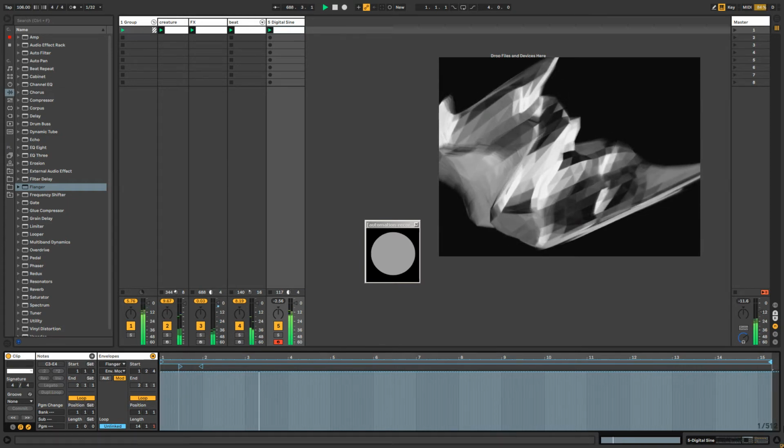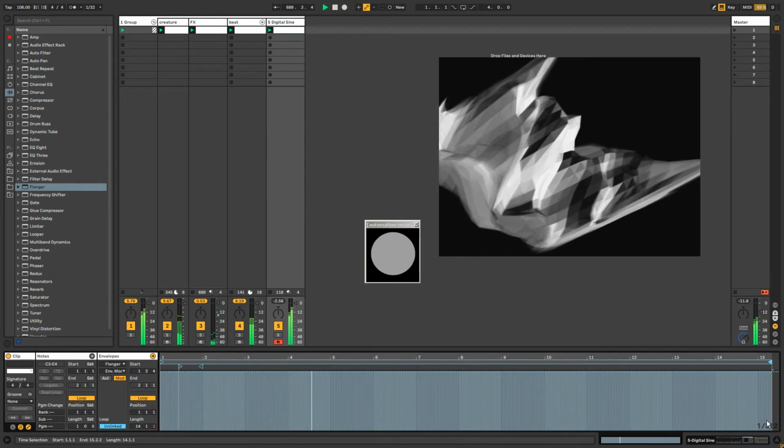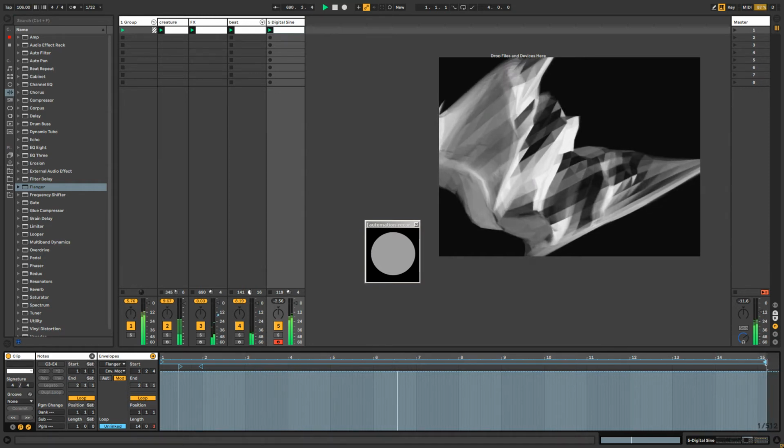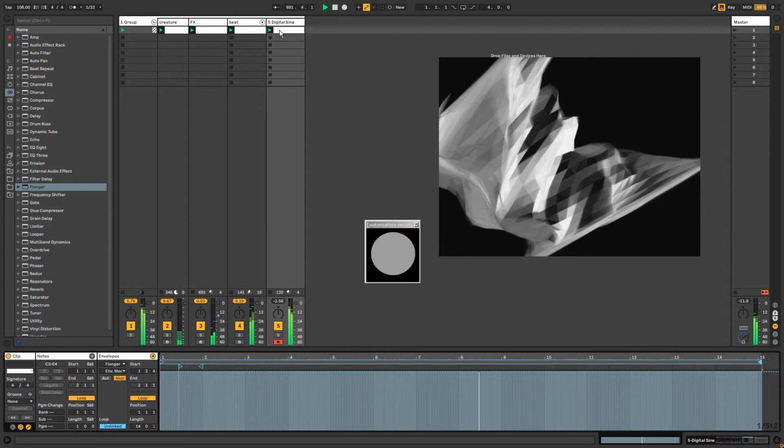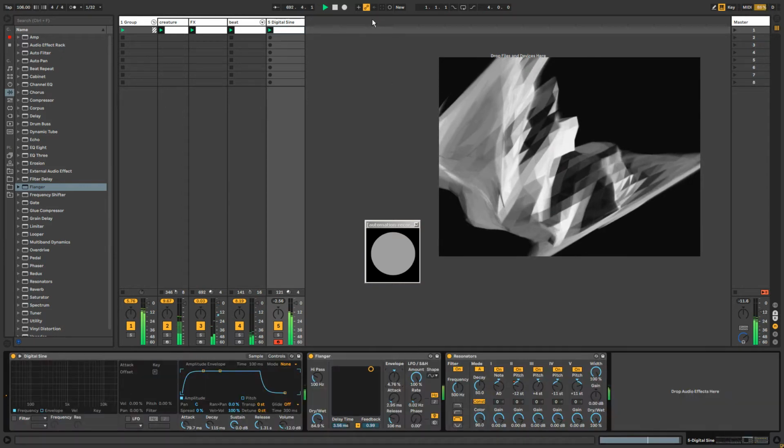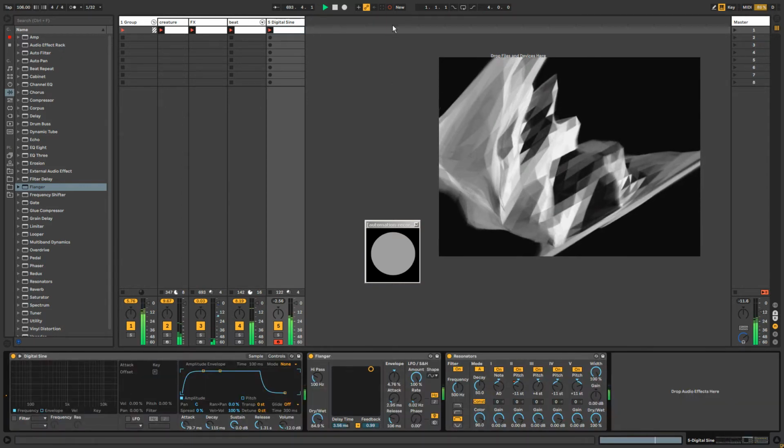Again, if we set our quantize to like 1/512 and snap to that, we don't get the crashes like we were seeing before when we record.